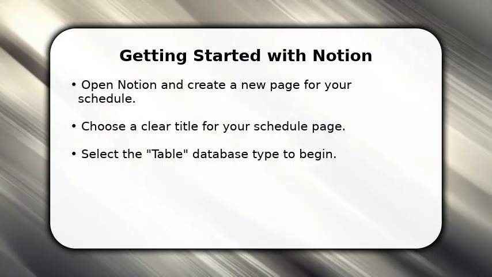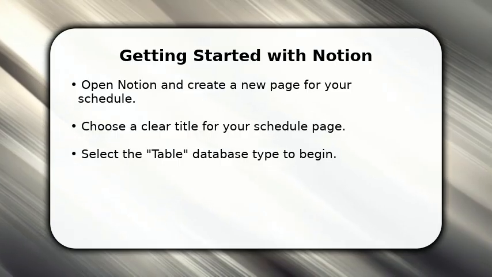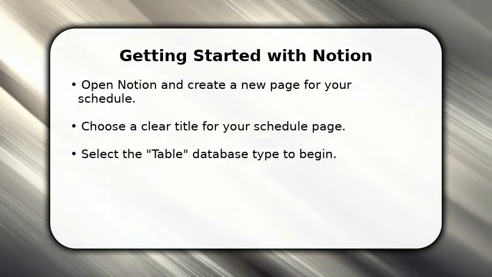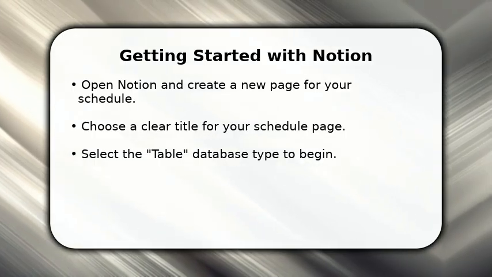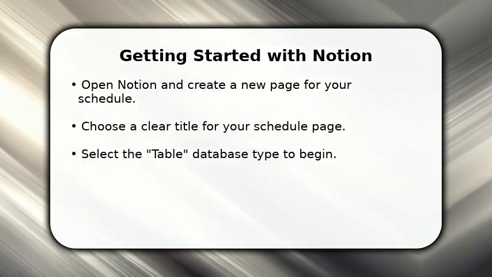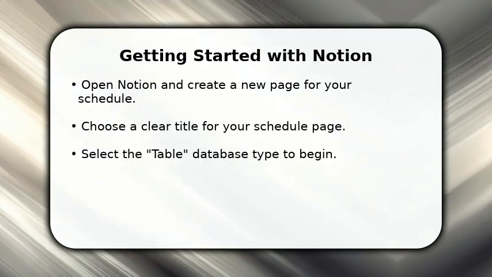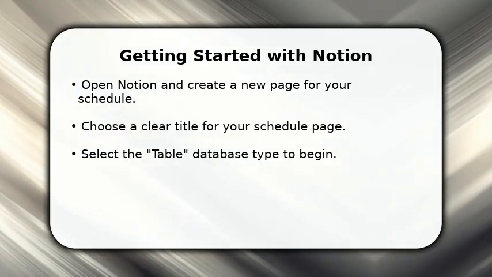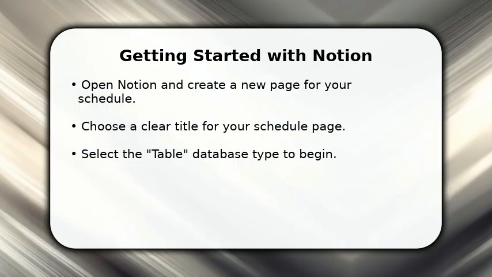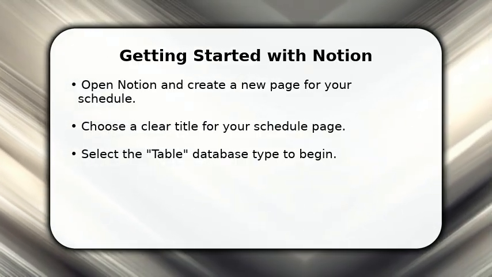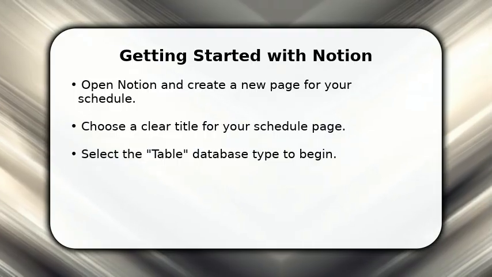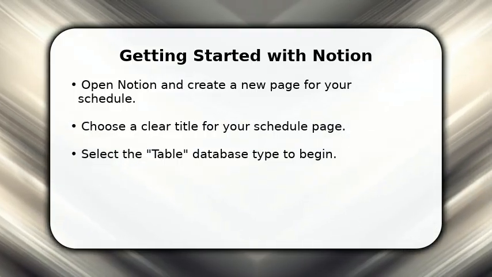In this video, I will explain how to make a schedule using Notion. First, open your Notion workspace and create a brand new page. Give this page a descriptive title, like My Daily Schedule or Project Timeline. Next, you'll want to select the table database type. This foundational step sets up the structure for organizing all your tasks and appointments efficiently. It's a simple start to building a powerful organizational tool.